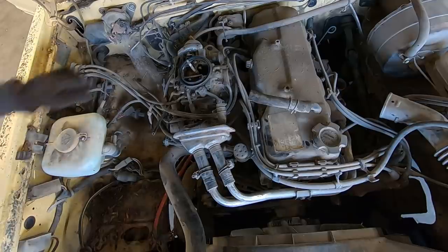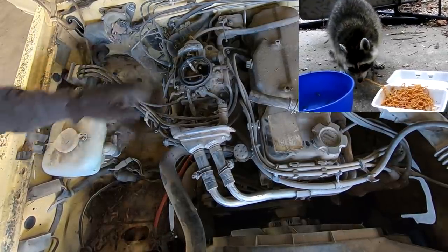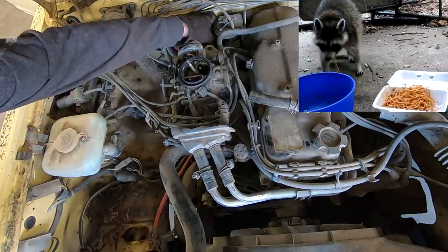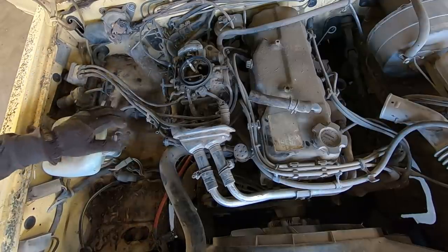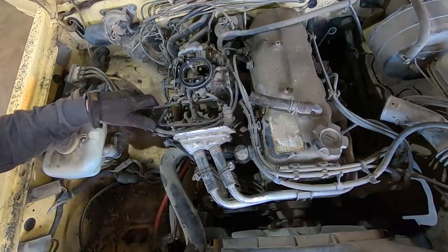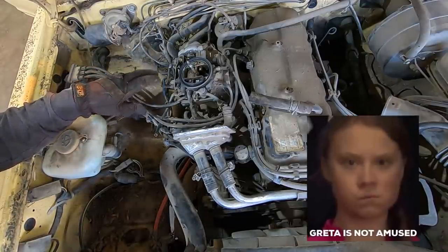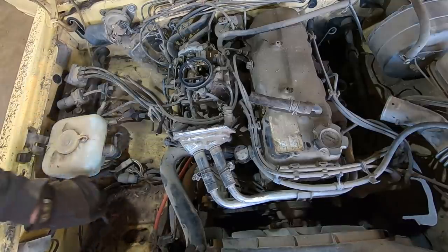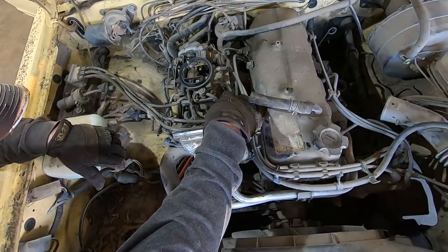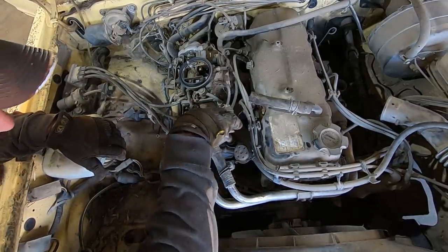Oh. Look at all these vacuum lines. It's like spaghetti under here. I'm sure the mice didn't chew on any of those. Well, half of them aren't even hooked up. Oh, which one is the fuel inlet? Oh man. I just wanna pull them off, but I don't know what any of them do. Half of them are off already. That looks like the biggest line. Where does that go? Oh, they're off on the intake.